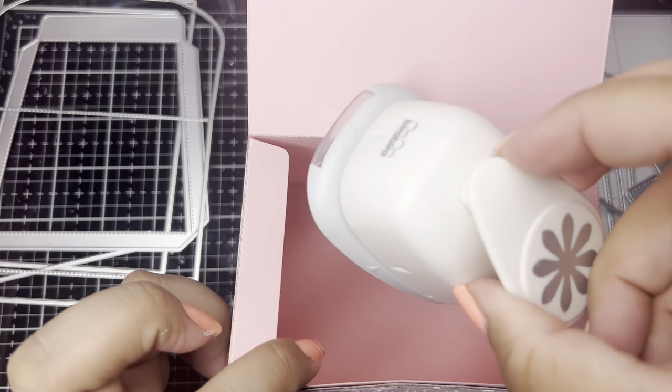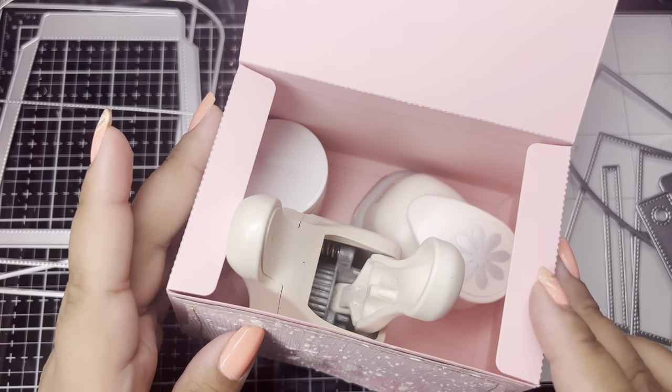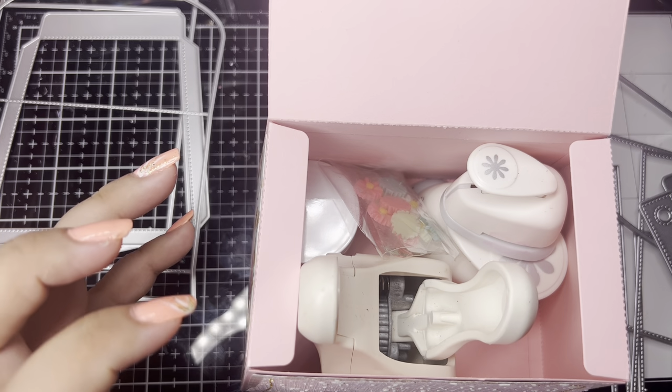You can fit so much stuff in here. Look, you can fit so much. It is such a great size, okay?